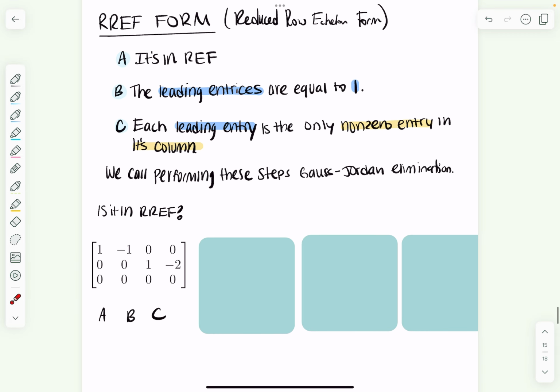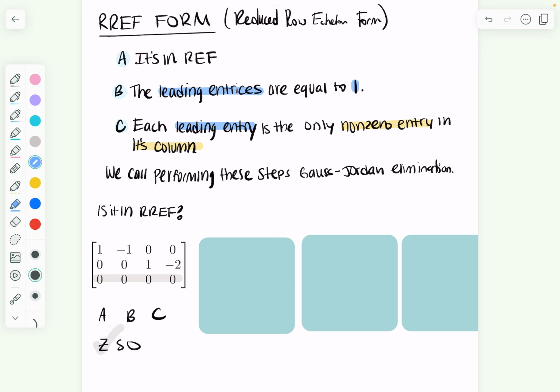So let's actually apply that to this matrix right here. Are all 0 rows at the bottom of the matrix? Yes, because this is a 0 row and it's at the bottom, it satisfies that first condition. Does it pass a staircase hack? What we need to do is identify the leading entries first. Remember, the leading entries are the first non-zero entry you see in a row. So this is the first number that I see in this row that's not 0. I go, go, go, go. This is the first number I see that's not 0. That's my leading entry for this row. And then this one, all of them are 0, so there's no leading entry for that row.